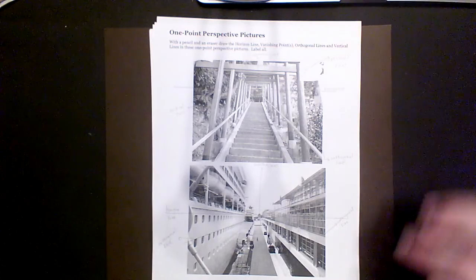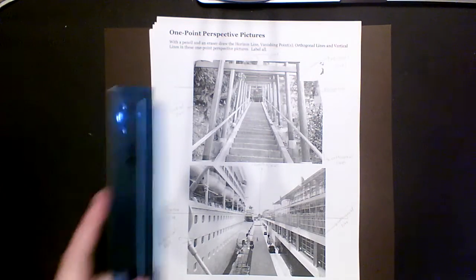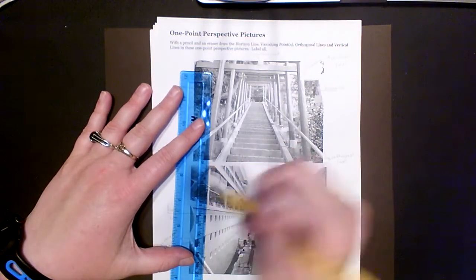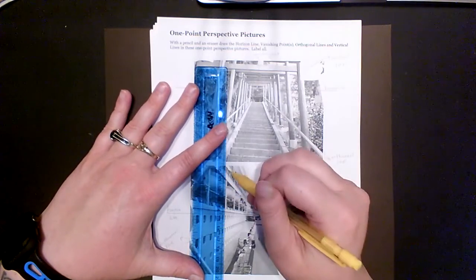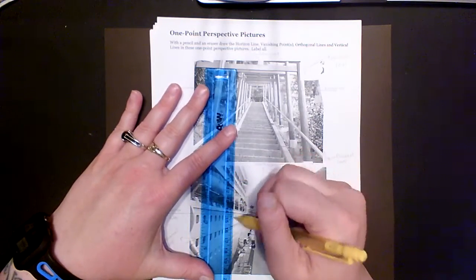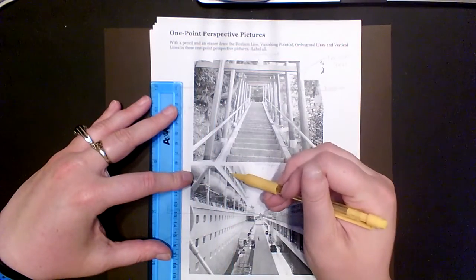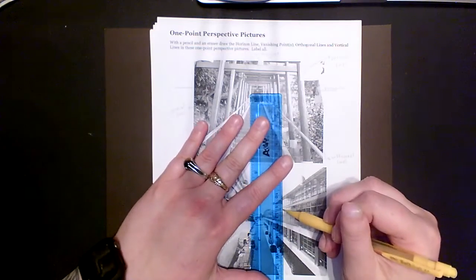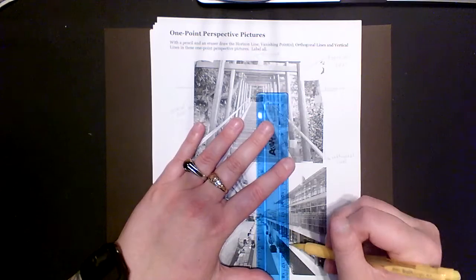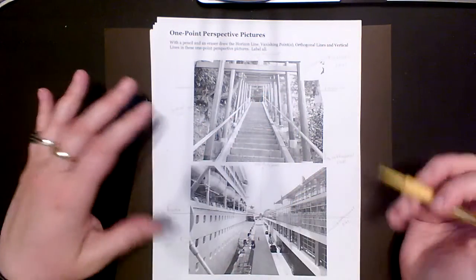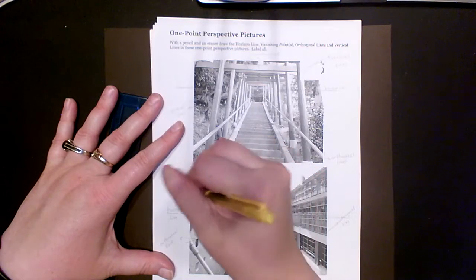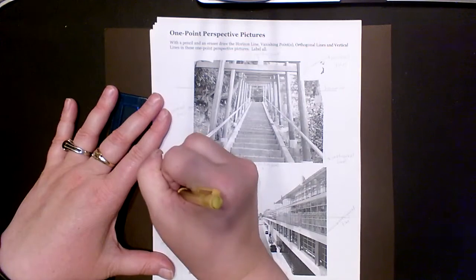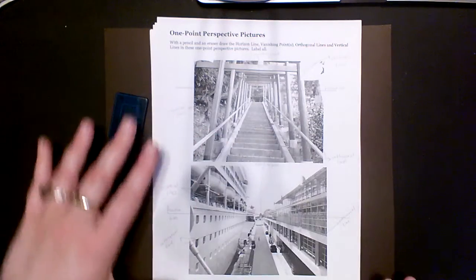Okay, now I also need to label my vertical lines, and in this photo there's quite a few as well. So they're perpendicular to your horizon line. There's some everywhere pretty much in this photo. So you can see them here, you can see them here, all along here. Then you come over here, you can see them here, you can see them along here. There's pretty much vertical lines everywhere in this photo. So I'm just going to go ahead and label a couple of them over here. And I will put vertical lines. Okay.